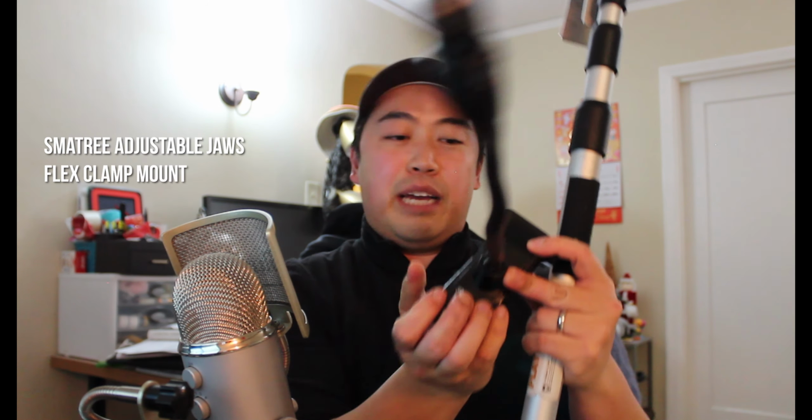I will say though that I prefer a lower angle. I use a Smatree adjustable jaws flex clamp mount and I put it on the pole like this. And that provides the perfect angle for singles videos. The camera ends up being about 5'9", which is about my head height.